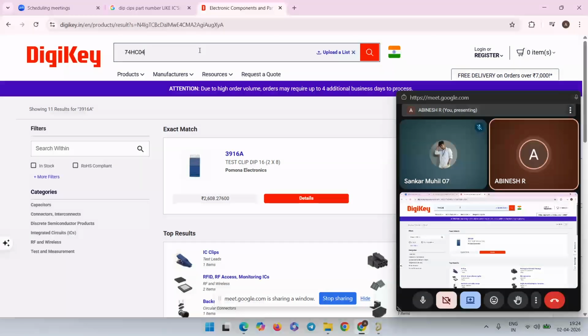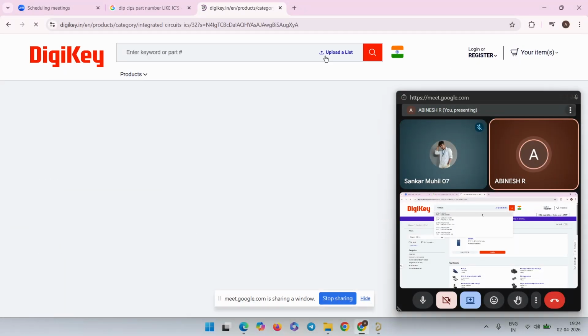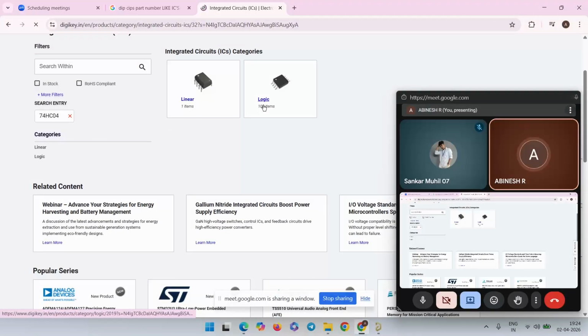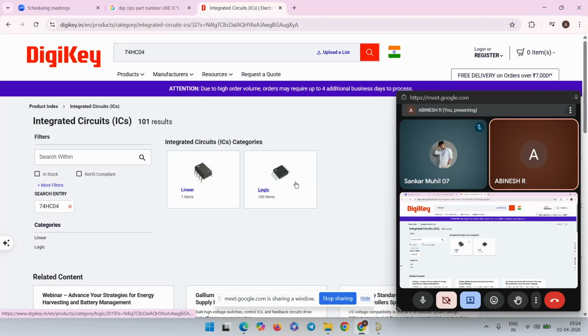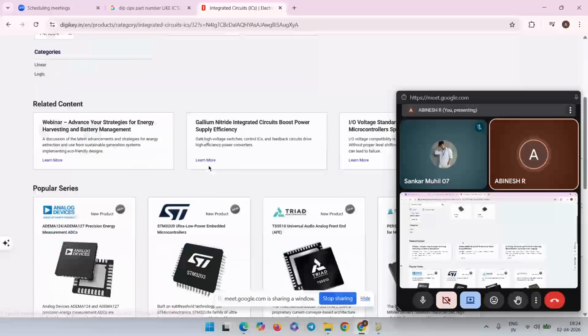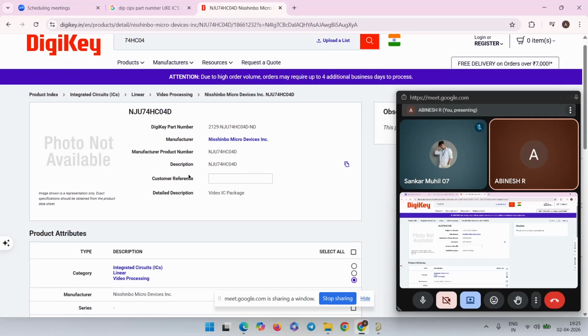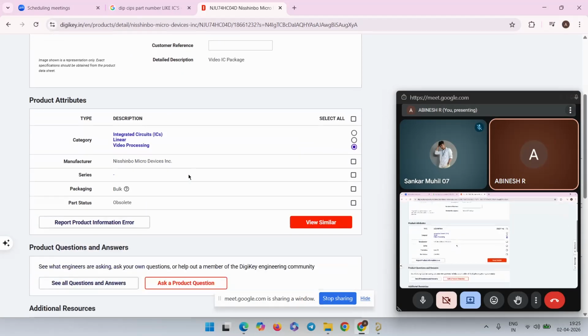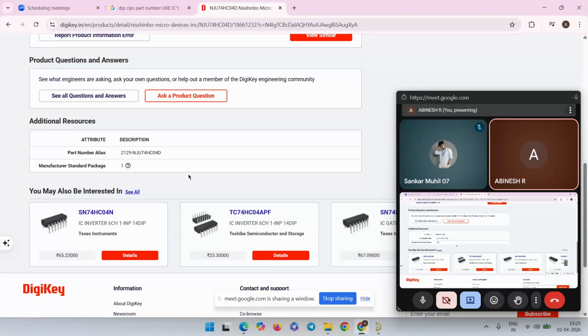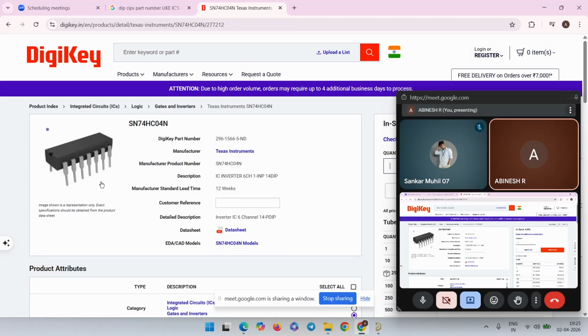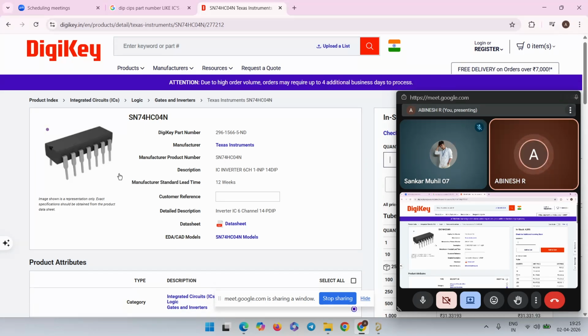Without Digi-Key you can't, guys, here you can see that, which means dual inline package. Okay guys, so it is another example for the dual inline package.